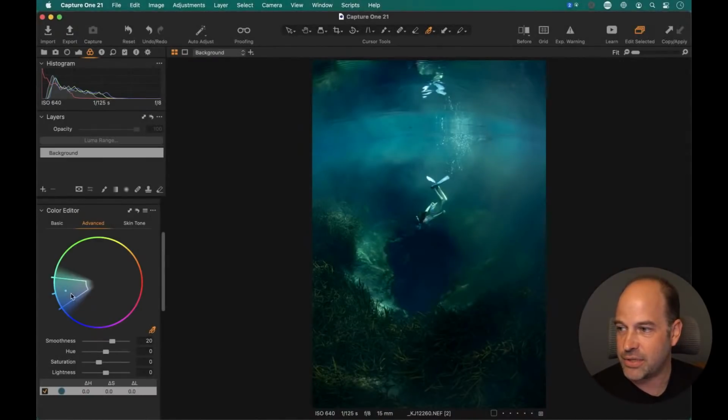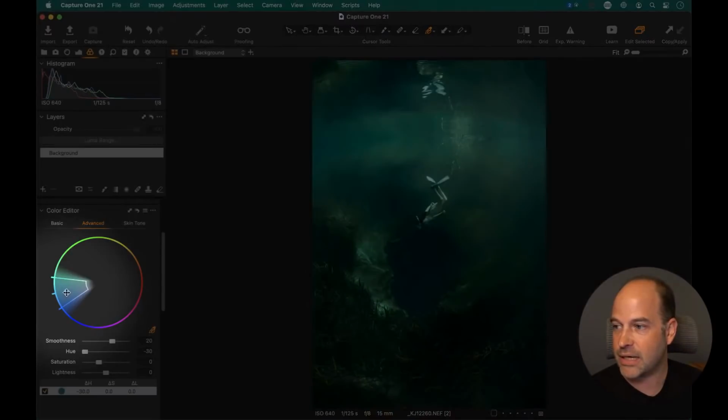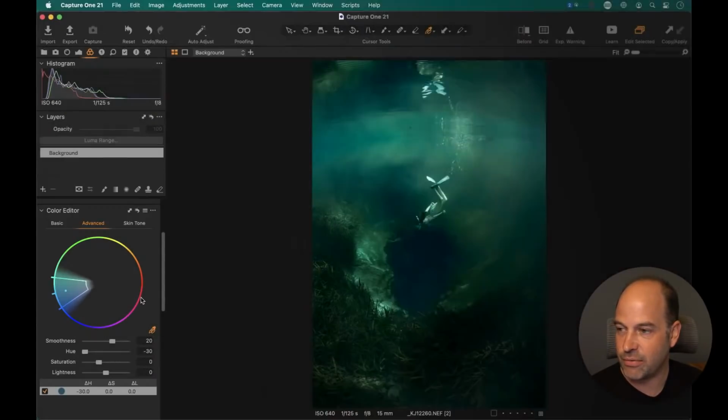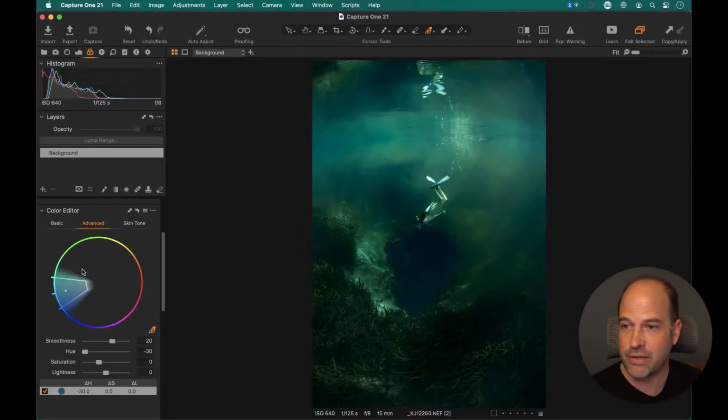Now where I picked, you can see it's almost hovering into the teal side of things. So if we want to make that more blue, then we can play around with the hue slider. Now, if I drag the hue slider all the way to the left, effectively what we're doing is taking our picked color and walking it around the circle, heading up towards the greens, yellows, eventually all the way around to the reds, oranges, and so on. But that will kick that by 30 degrees around the circle, and you can see the effect on the water.